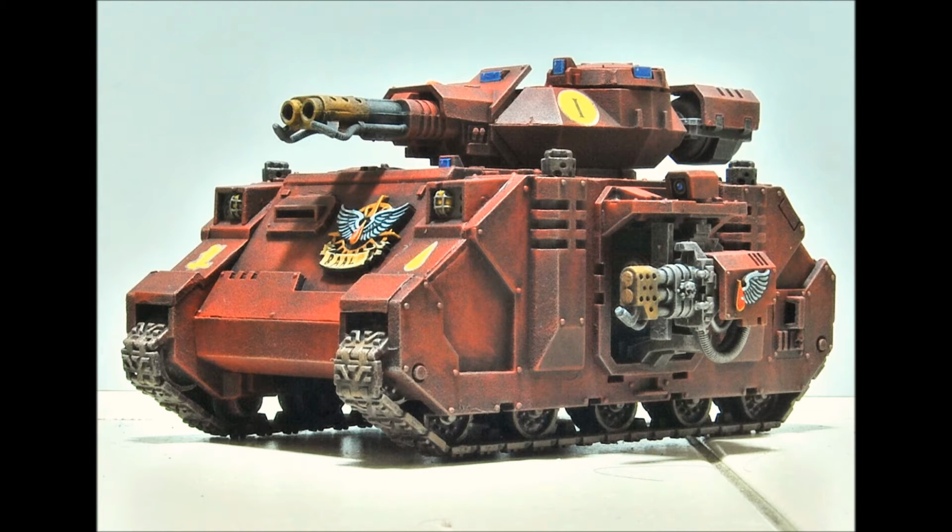For options, it may replace its twin-linked assault cannon with a flamestorm cannon for free. It may take 2 side sponsons that are both armed with one of the following: heavy bolters for 20 points or heavy flamers for 20 points. And finally, it may take items from the Blood Angels vehicle equipment list.